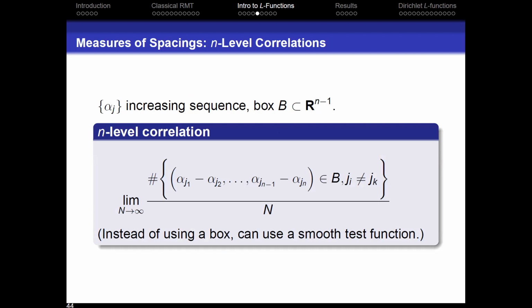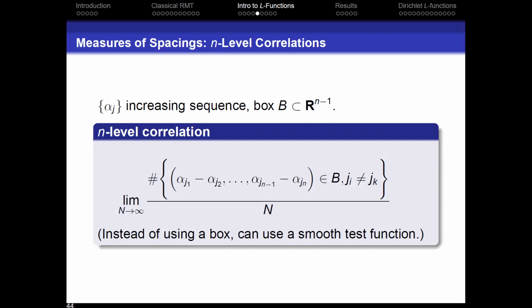Okay, so what they did was basically they were able to take any increasing sequence in this situation, like of the zeros, and tell us information about how many of them are contained in a box, like the density of those spacings. Right, they were able to calculate these limits. And then if you knew these limits for any box, you would be able to deduce the spacing gaps. They weren't able to do this for any box. They could only do this for certain boxes, and they smooth things out. But at the highest level, if you could do this for any box, you would then get the spacing distribution. And that's what people really want to know, the gaps between zeros.